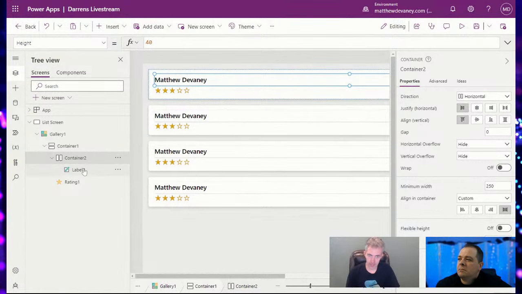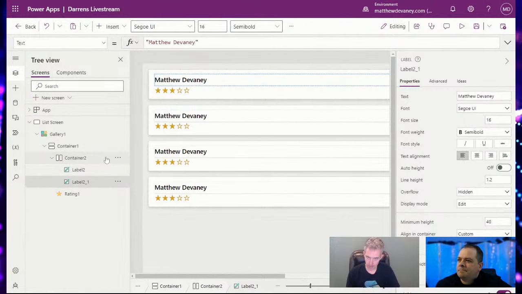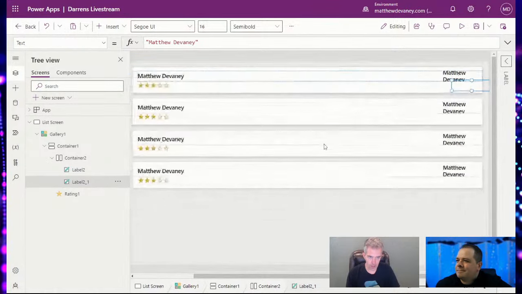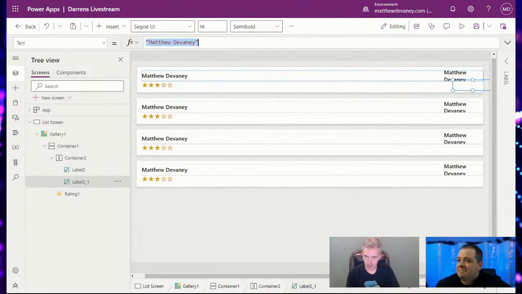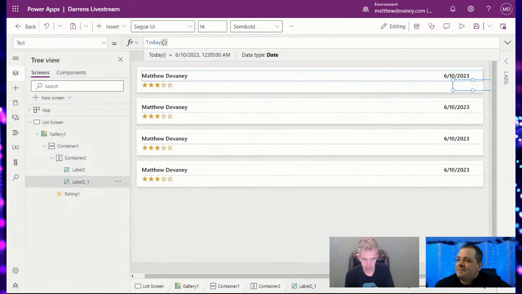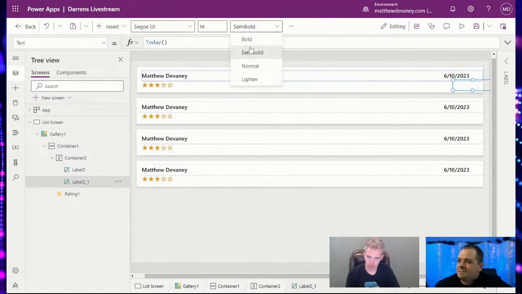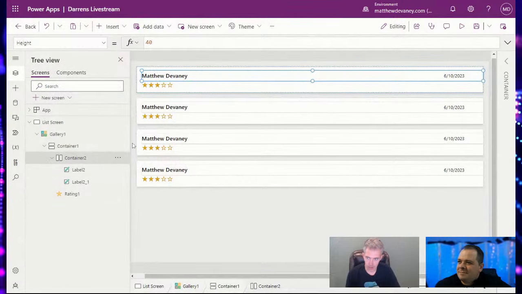But what if we want to place something else in here, and what if we want to leave a gap? I will place my date. Do I still have that date in there? No, I don't have my date in there. So this control is just going all the way to the end at the moment. But I want to make this a date. Let's just call it today. I don't really like the bold in here, so I'm going to tone it down a bit. Now we have a nice looking date on the far right-hand corner here.